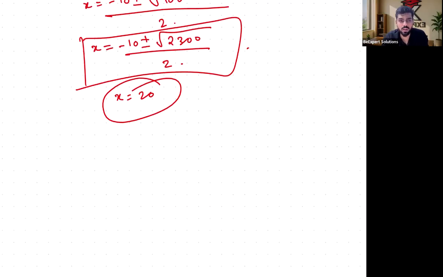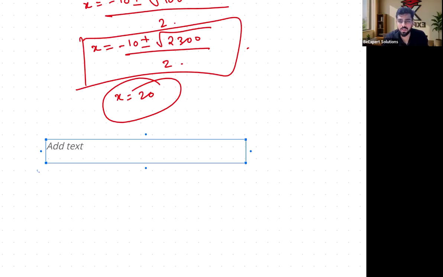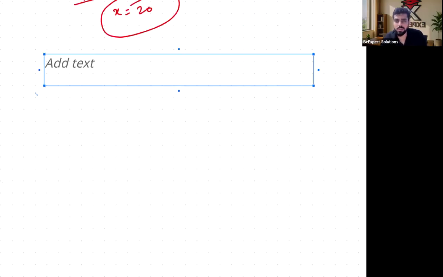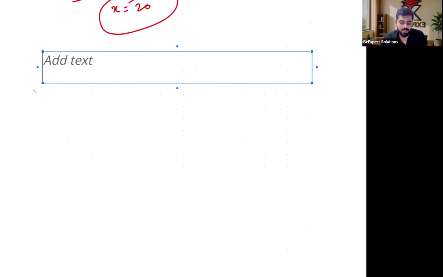Now, the next type of question that comes quickly. The next question is one which is like this. The product of two consecutive integers is 56. Find the numbers. So how will you do that? Firstly, they said the product of two consecutive integers is 56, find the numbers. So you start by taking the number as x.